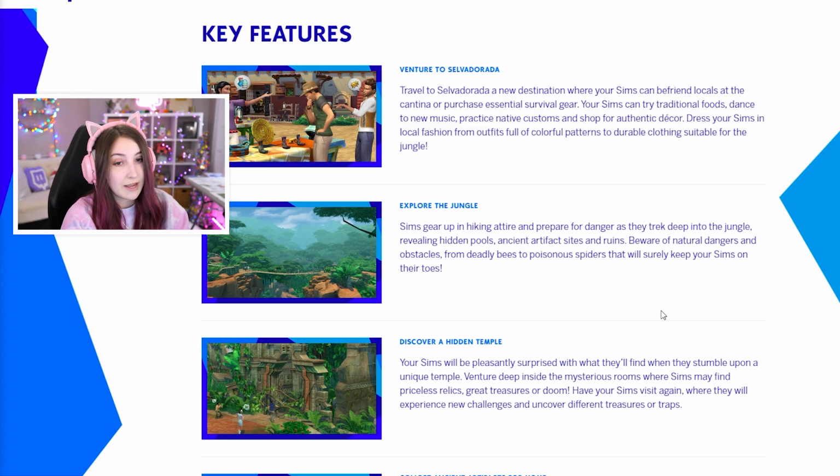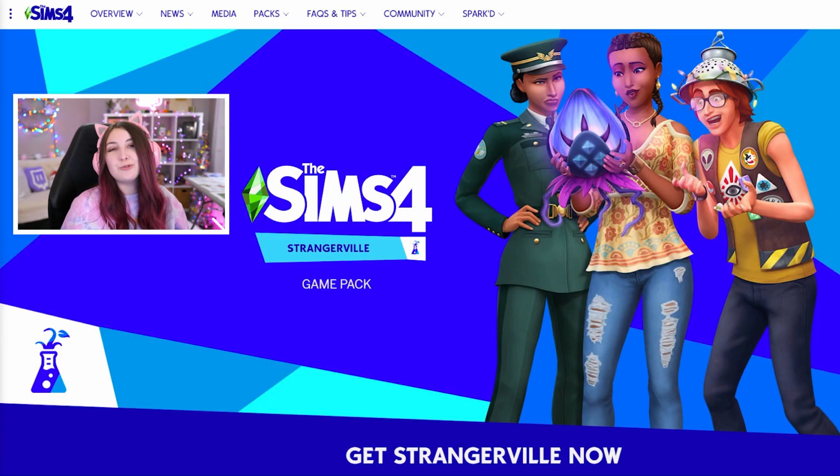I will say Jungle Adventure comes with some really amazing objects if you're a builder. I really do recommend this pack. I use a lot of stuff from this pack all the time, so that is why I would get this pack, for the objects, but that's maybe it. Sorry. Speaking of one and done, Strangerville.